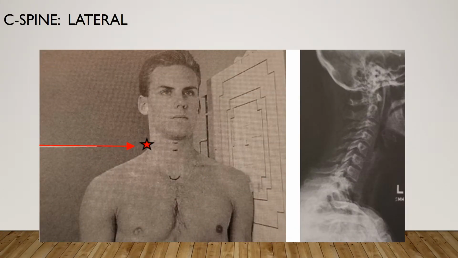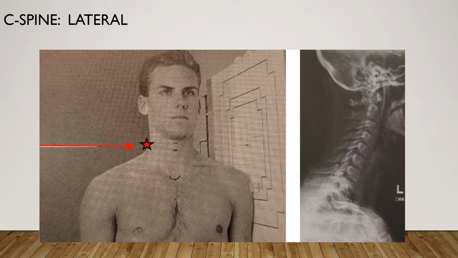Here is a lateral cervical spine. Once again, with your SID, it can be 60 to 72 inches, but the longer SID is better for visualization of C7 because of less divergent rays. Patient is going to be positioned standing or sitting. Erect is preferred. The C-spine is aligned and centered to the IR. The top of the IR is going to be 1 to 2 inches above the level of the EAM.